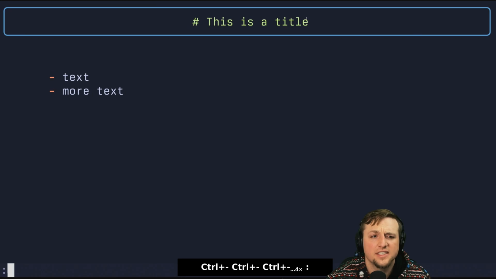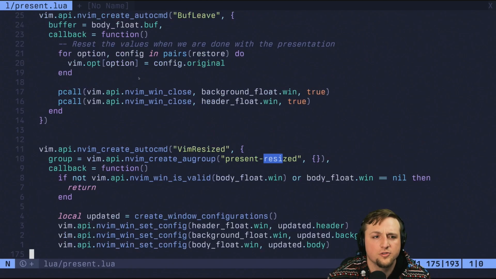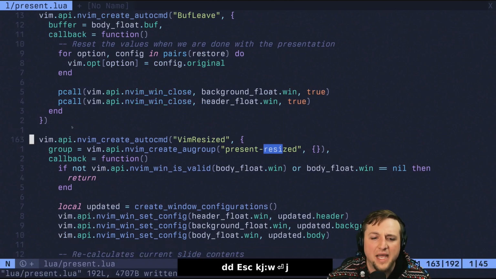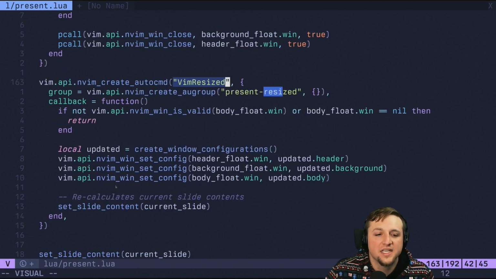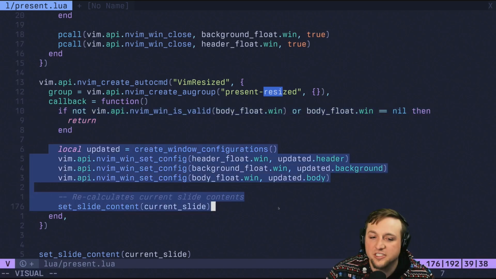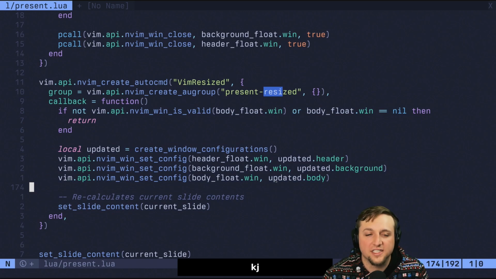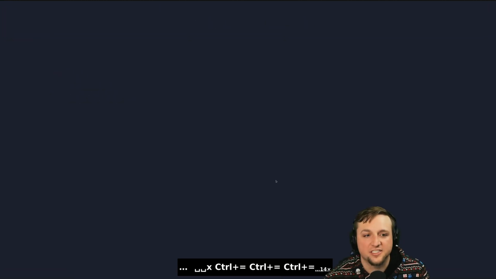And so that's basically what's going on here. And the thing that I wanted to point out for your own custom plugins is this pattern. You'll see this a lot, and it's really cool if you can just handle these automatically for your users, which is like, hey, this event happens inside of Neovim. I'm going to check and make sure that the state is in a way that makes sense. And we just update these, and it's really cool that they don't have to reclose and re-update this every time they want to change the size.